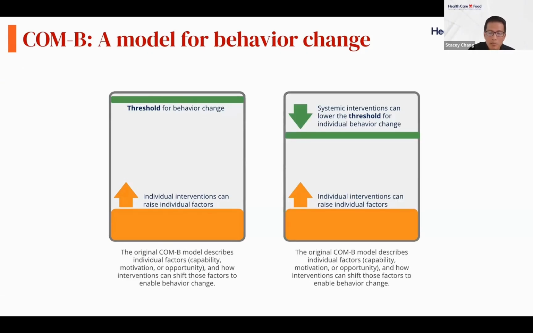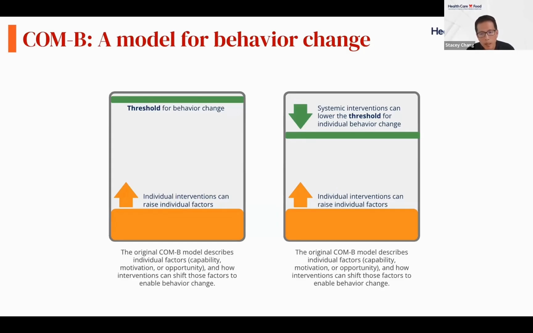However, behavior change does not rely solely on individual effort. Systemic interventions can also lower the threshold for successful behavior change. Take, for example, a medically tailored meal, which is specified by a clinician, paid for by an insurer, prepared and delivered to the home, ready to eat. Effectively, it reduces the requirement for individual capabilities to nearly zero, except for the willingness to eat the meal provided to you. Medically tailored meals can thereby be quite effective at obviating the need for capability, motivation, or opportunity at the individual level, but they are, of course, expensive, which raises the question of where the cost effectiveness threshold lies.